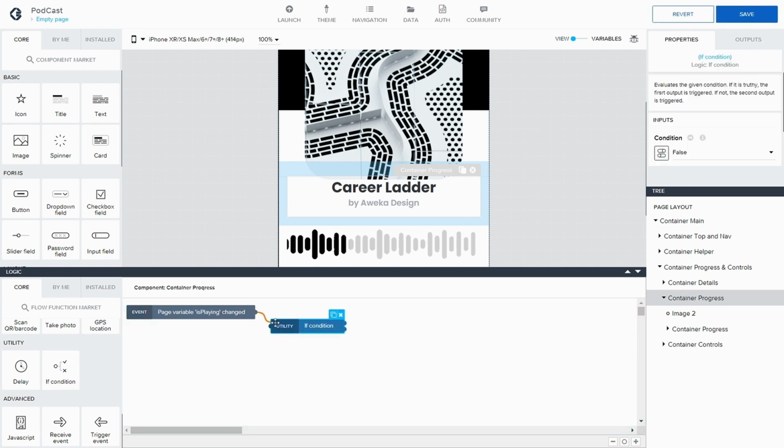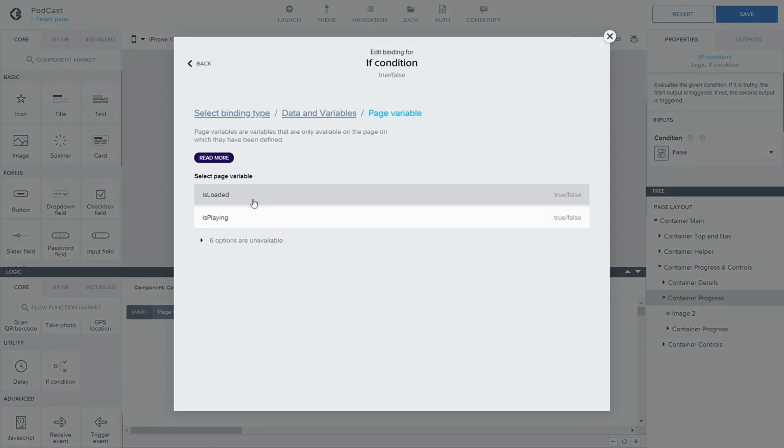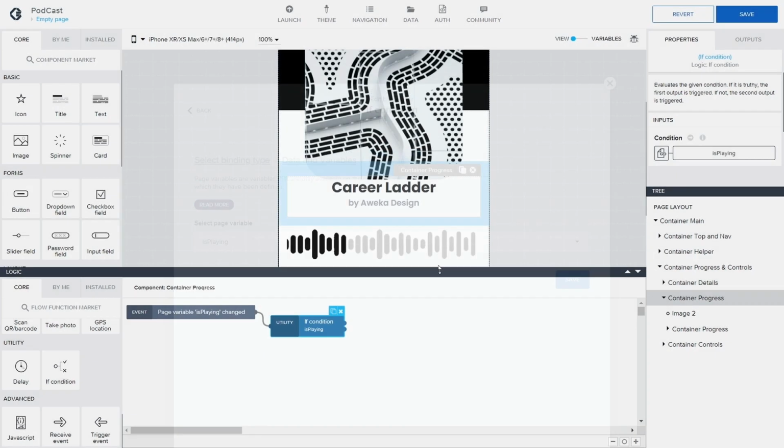So I need to check if it actually is playing. So this one page variable, so is playing. The top one is true and the other is false. So we're only interested in the true one.